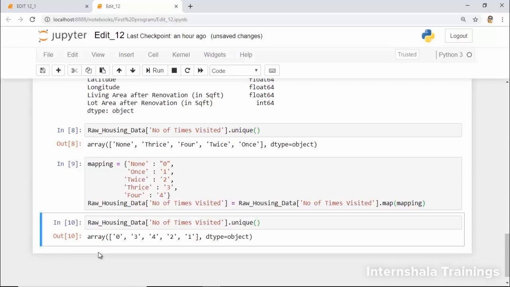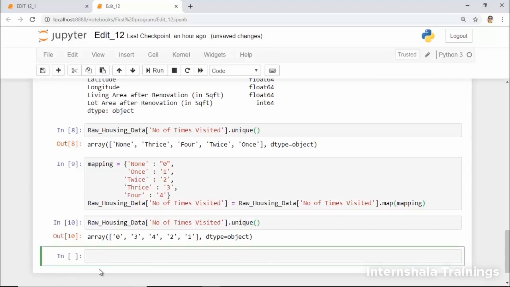To do this, we will use the where function of the NumPy library. So we write the code as raw_housing_data ever renovated equal to np.where raw_housing_data renovated year equal to 0, no, comma yes.